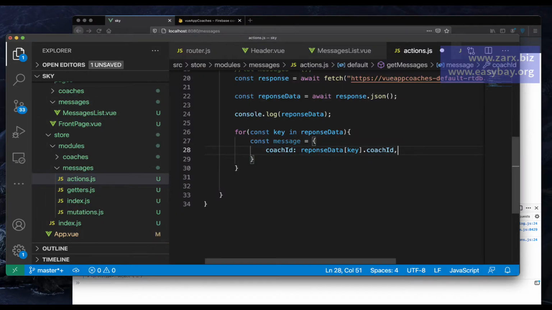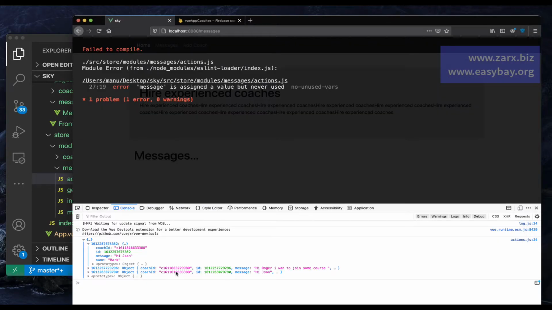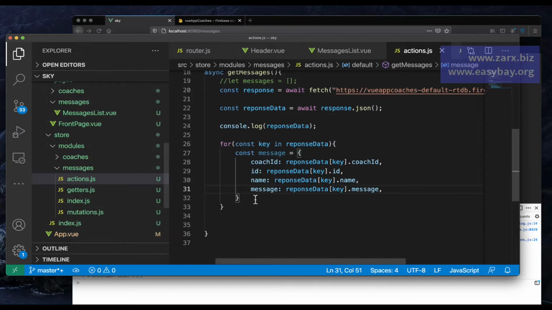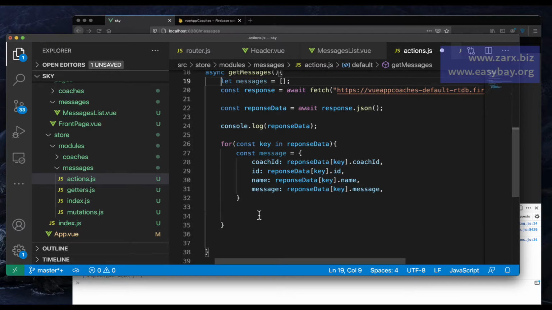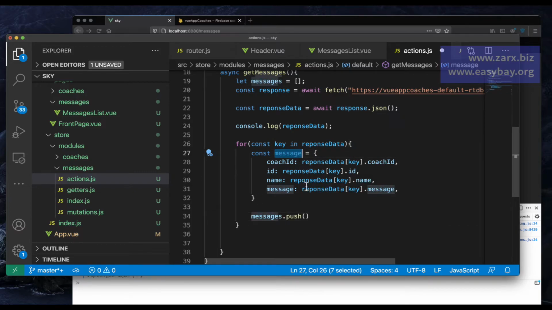Now after coach ID, I need to save this. If you check here, we have 4 values, so we're going to check that. So we assigned a value here but never used it. So what we do here is that once we have the data like this, I can put this data into our messages variable. So I'm going to uncomment this. I'm going to say push, I want to use this message. So it's just going to reformat the content for us and put it inside messages.